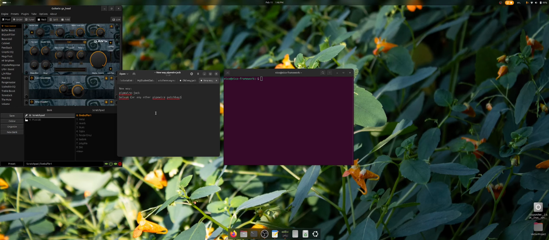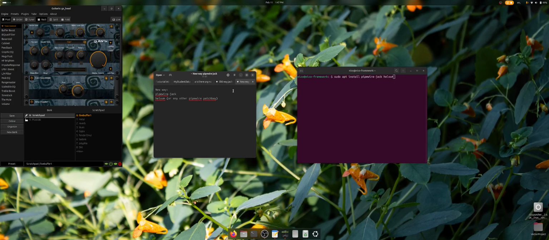We're good. As for how you get these pieces of software, very easy. How you'd get 99% of your other packages is through the standard apt repository. So you do your sudo apt install pipewire-jack, and in my case Helvum, but really any Pipewire compatible routing patch bay will work just fine. So right off the bat, you can get this going and mess around with your instruments, once you have it set up, of course.